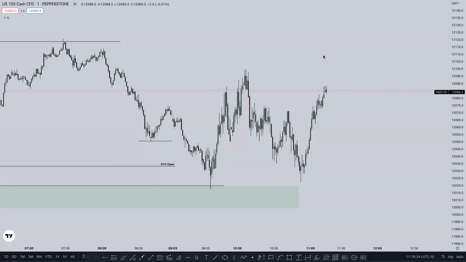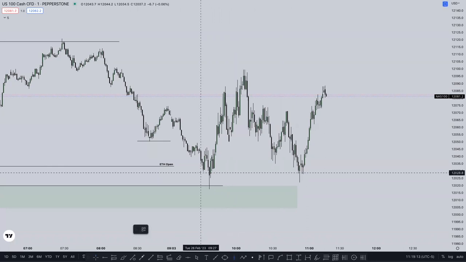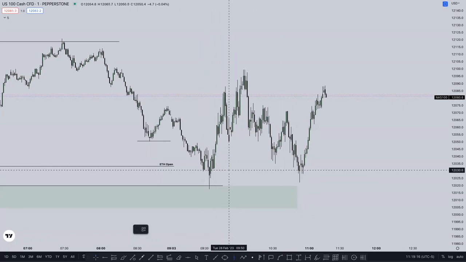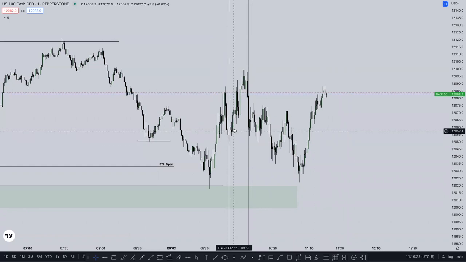Now this 9:50 to 10:10 macro is quite important actually, because for the indices, 9:30 gives us what? It gives us your manipulation. So with the open, there's an unnecessary move going into a POI, and then price just runs off in the other direction. By having that 9:50 to 10:10 interval of time, you now have the benefit of seeing what 9:30 actually did. And as a result, you'll be able to make concise, better decisions. So if you look at today's 9:50 to 10:10, over there, you can see we had a nice run up.